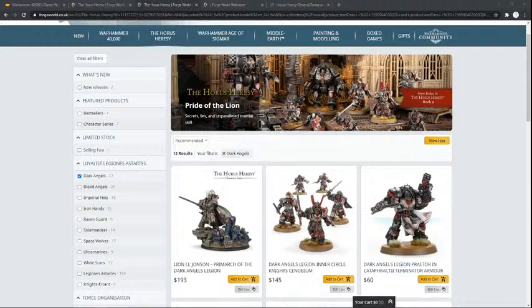Hi, Macca. What are your thoughts on running Las Cannon heavy support squads? Well, Devon, they're very, very expensive. There are certain situations I think they're really good in. If you have, say, a fortification that you can hide them in where they're not going to be getting shot back at, super strong. If you're playing on a very open tabletop, super strong. Certain legions, like, say, the Imperial Fists, where they get Tank Hunters for free on Legion heavy support squads, means that Las Cannons are insanely good. Because they're basically getting to reroll their damage on tanks, which is great. But they are a very expensive unit if you're going to be running a lot of them.